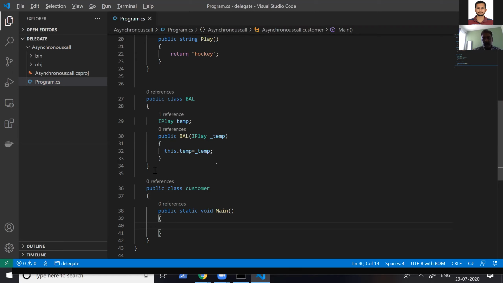You should give this kind of provision to the customer. Now, then you can be decoupled, fine. So customer instantiate the business logic.